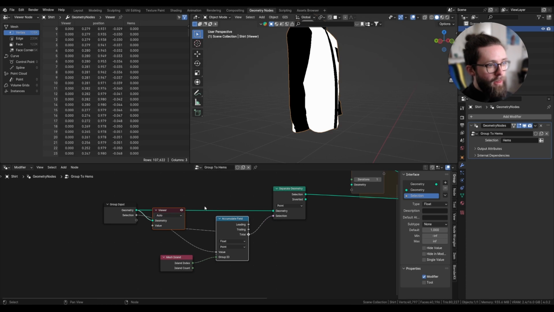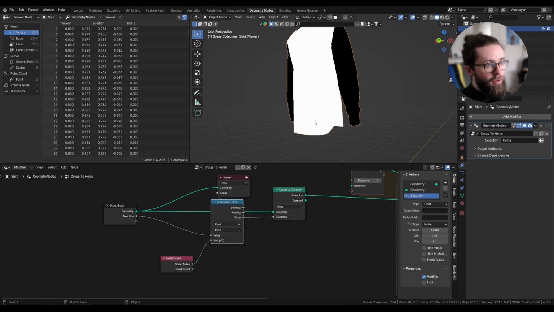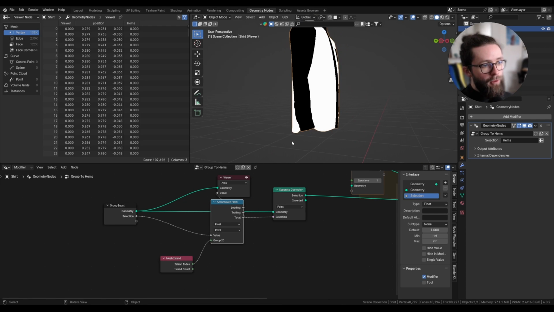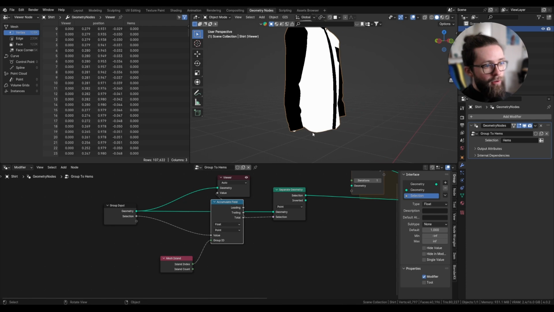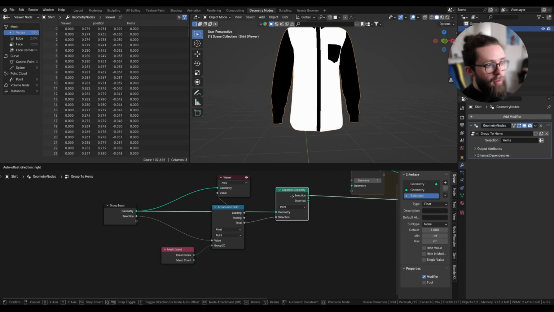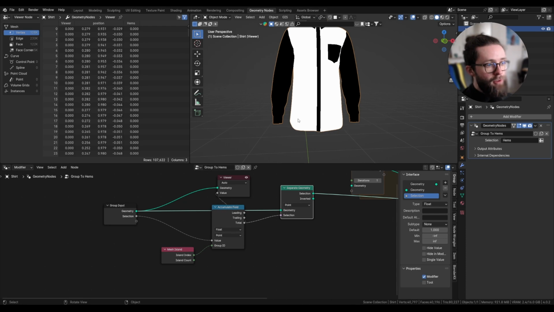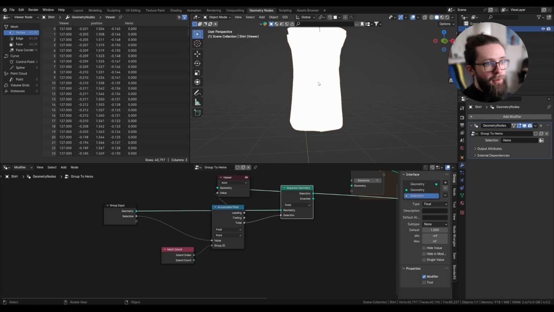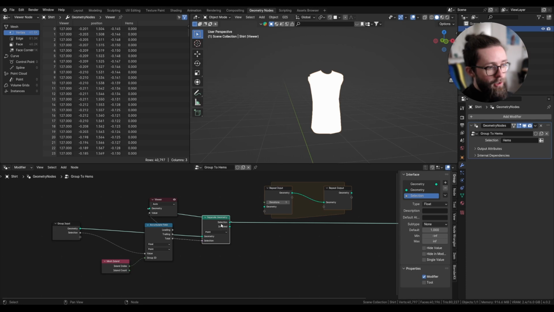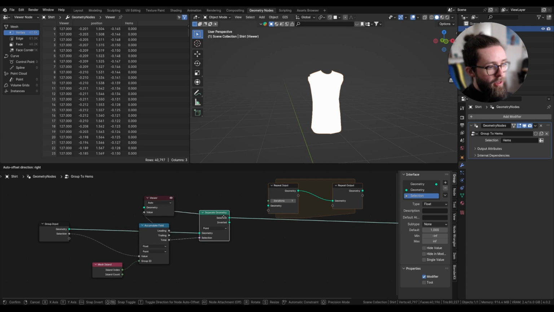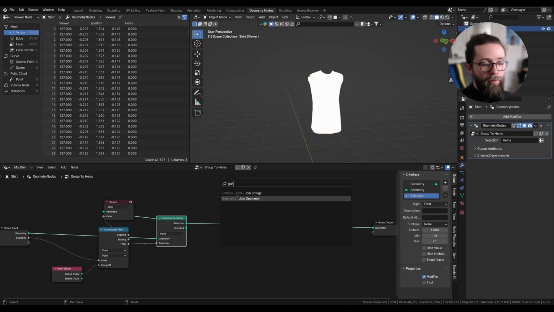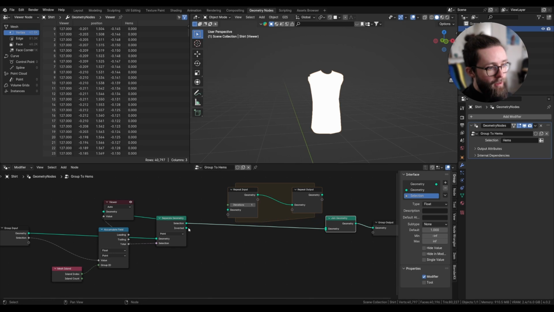Now if we take a look at this value, we will only have a white value where we have our hems, because this will accumulate the value of our selection over all the mesh islands, because we are separating the group ID by the island index. If the value is greater than 0, it means that somewhere we selected our vertex group, and this allows us to separate our geometry, just like this. So we'll only do our processing on this selection, but right away we can add a join geometry node in the end to add back our inverted selection.